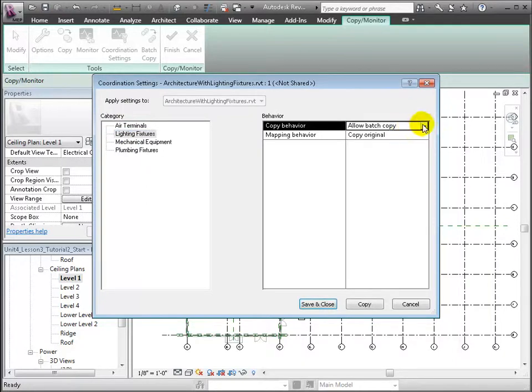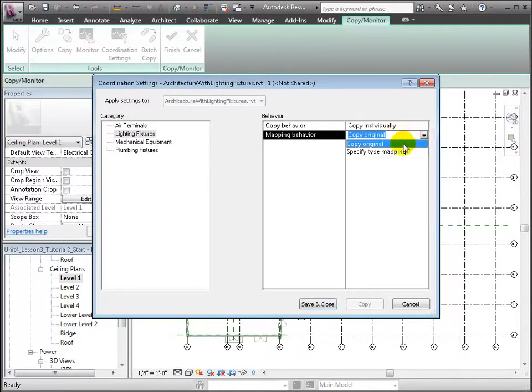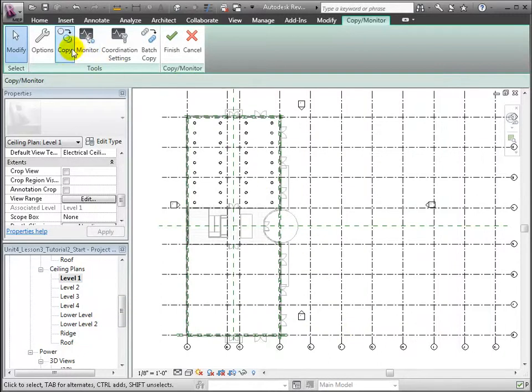Now use the Copy tool and select each of the fixtures to be copied. As you select each fixture, a small heartbeat symbol appears above it to indicate that this fixture has been copied and any changes to it will be monitored. You can use a drag selection to copy many of the fixtures all at once, and you don't have to worry about duplicates. They won't be copied again. Let's filter out the grids so only the lighting fixtures are copied. Then finish our selection, and finally click the Finish checkmark to complete our copying.